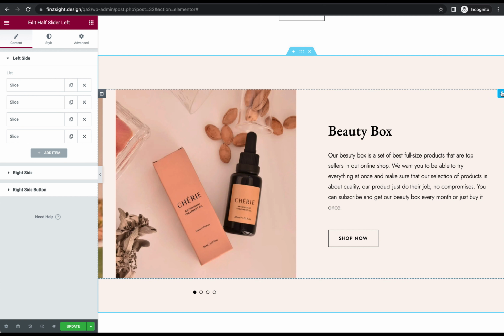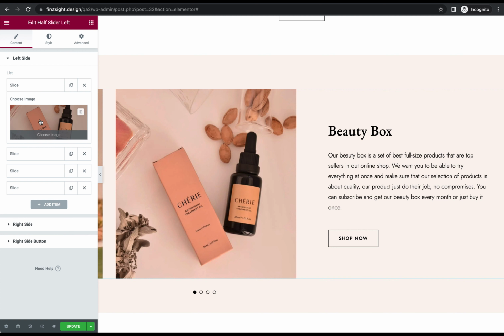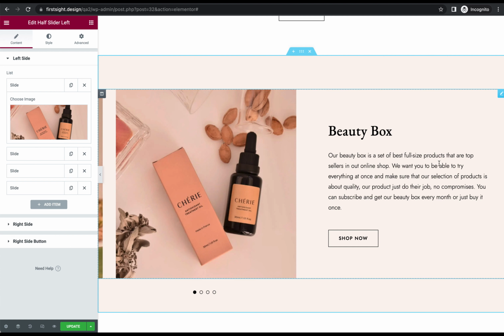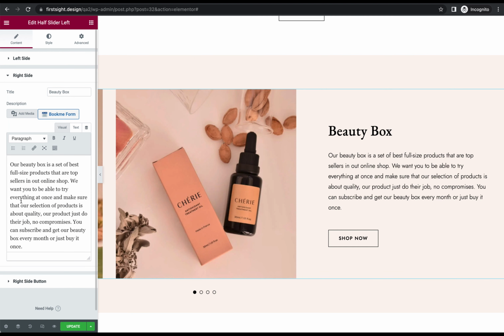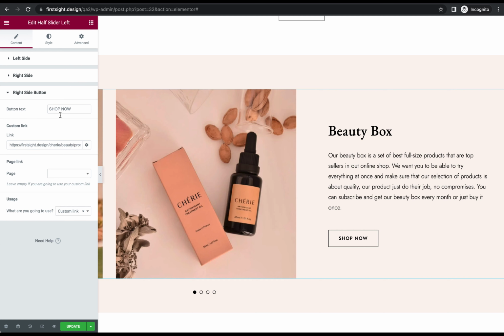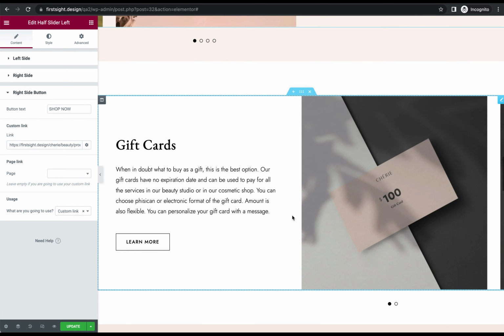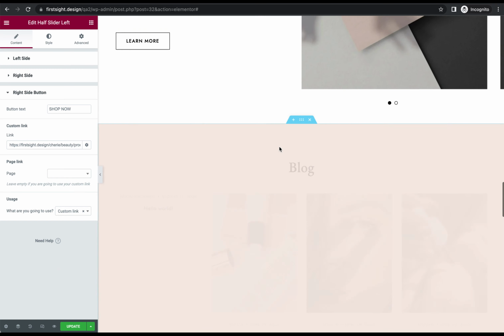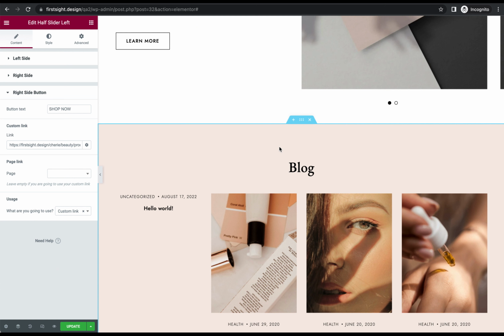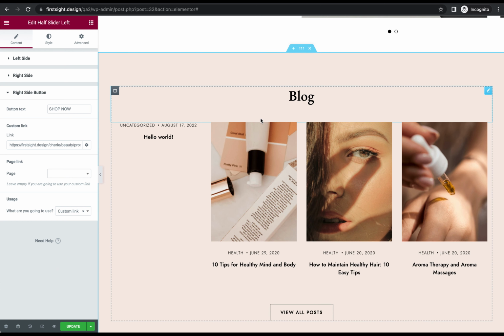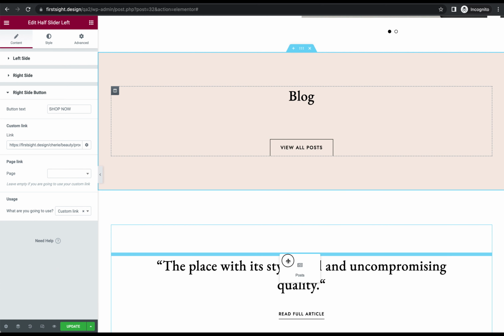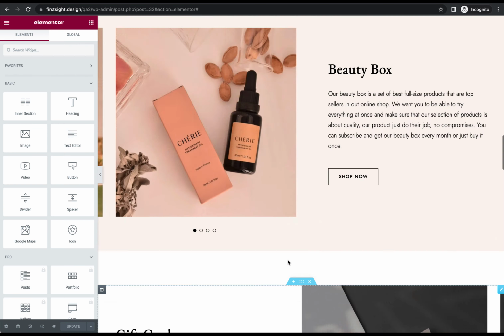So simply hover on the block, click on the edit icon. On the left side panel, you'll see 4 slides with images. It's the place where you can change the sliding images. And for the content, you can see here on the right side the copy and a button. Let's scroll down. It's exactly the same section. It's just mirrored. So I won't stop here. We can see a blog on the page. Again, you won't be able to edit blog pictures or this information. Let's go back.